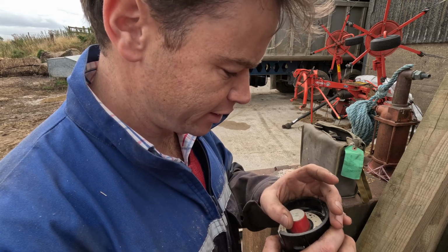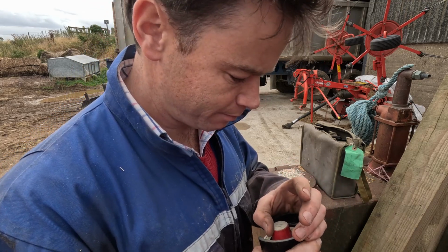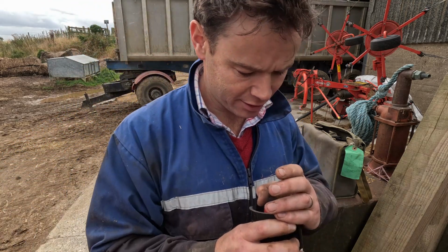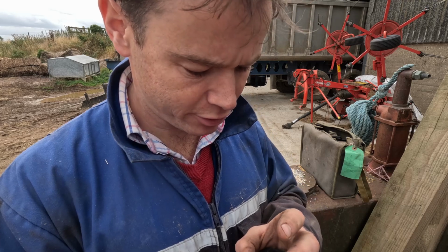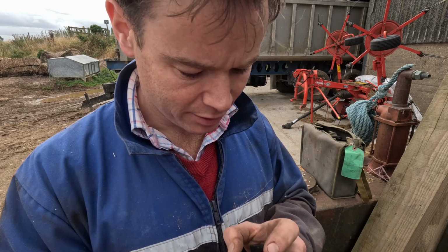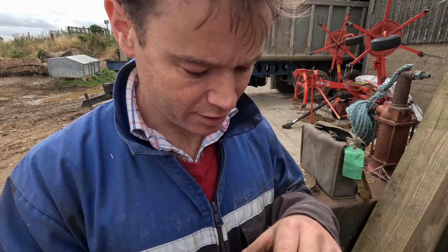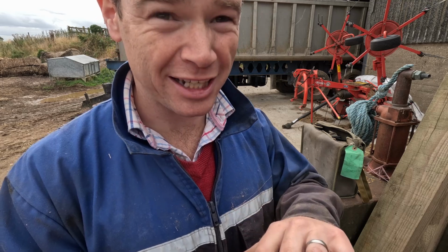So every year we have the moisture meter calibrated. It's part of our farm assurance scheme. You have to have them calibrated. So it's saying that this one, because of the age of it, is out of calibration, so we have to add a percent to it. So yeah, that did feel wet. And it is wet. So that's reading 17%, but in actual fact, that makes it 18%.